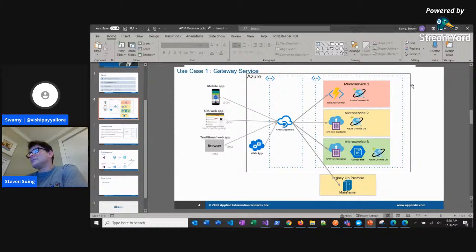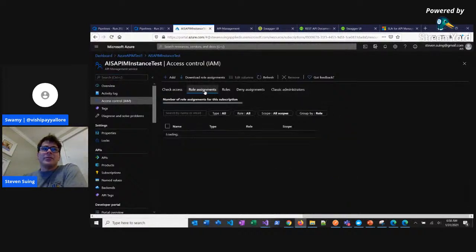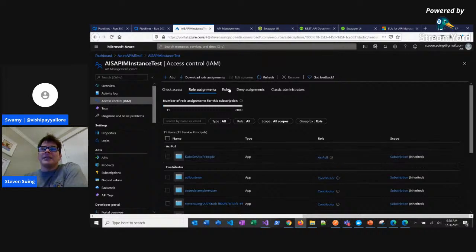Right. So how do we secure the API? That's the third query. We talked about RBAC a little bit a second ago, in terms of assigning what people can do, and it has an entire security model.